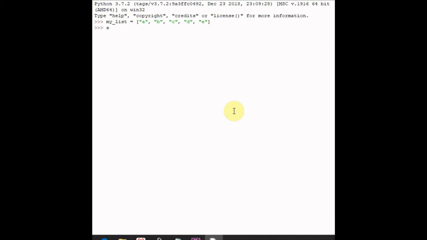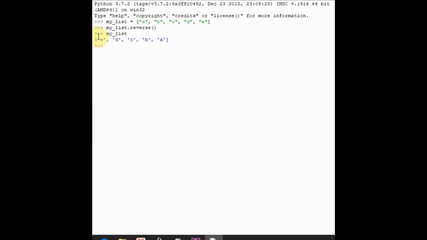And then we can do my list.reverse, and let's see what happens. My list is now EDCBA. So we just basically reversed the list. So the last index number is now the first, and so on and so on.